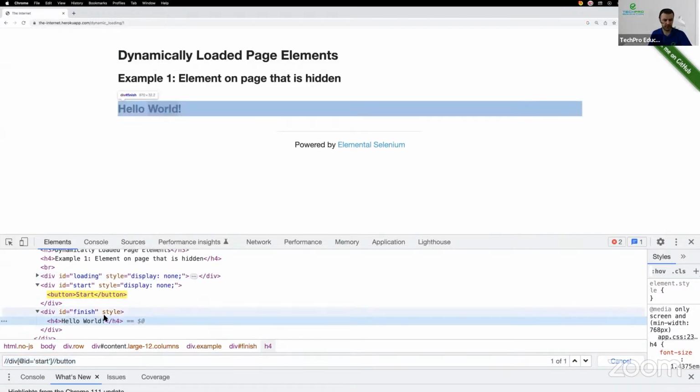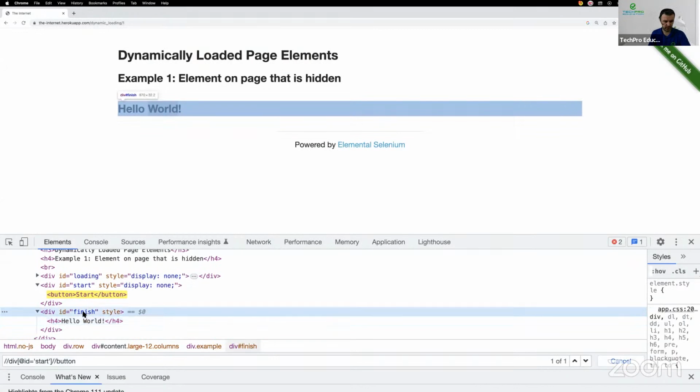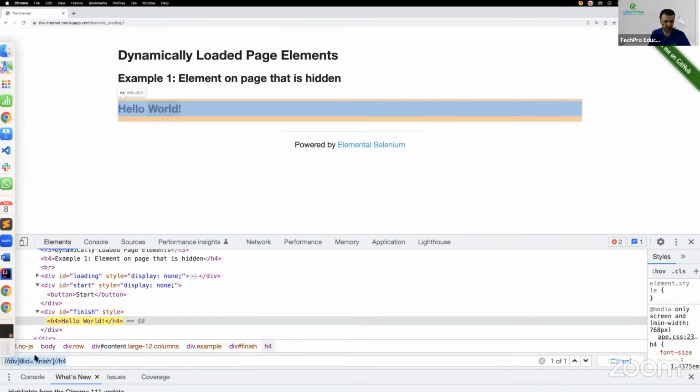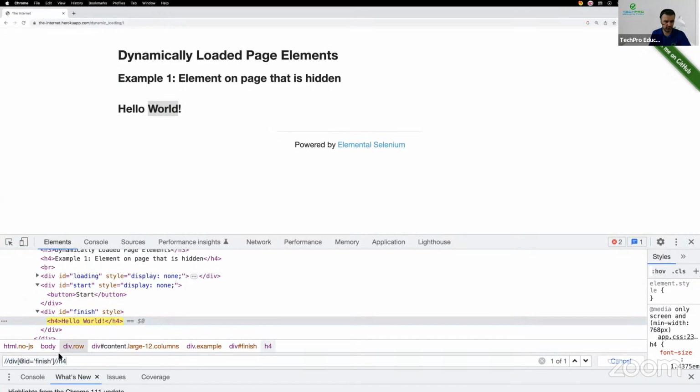So I'm going to locate that element by XPath. Here div id finish. Under finish we have h4 as a child. So this is the XPath of that hello world right here.